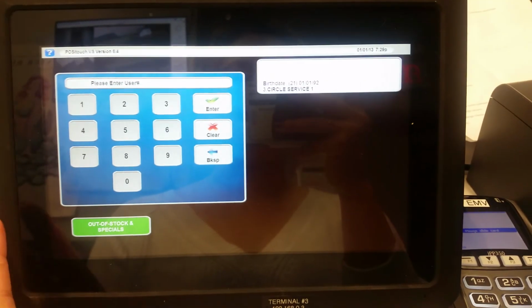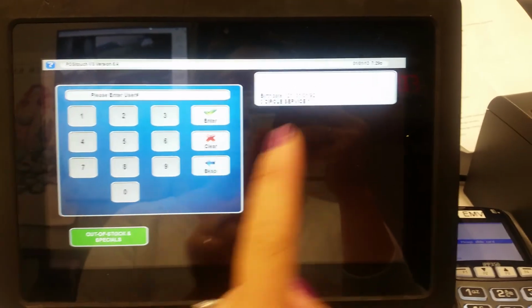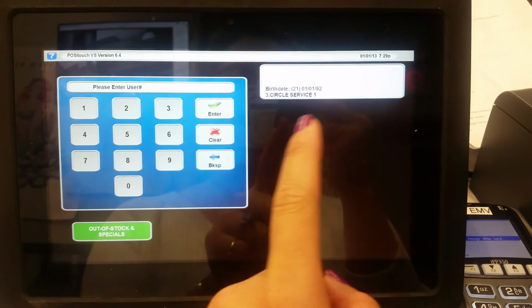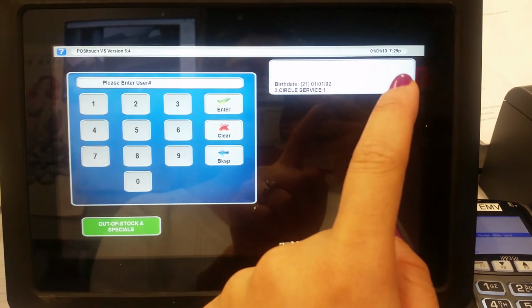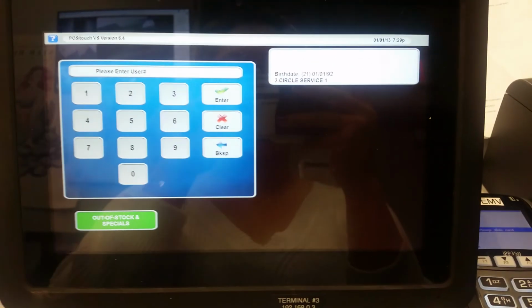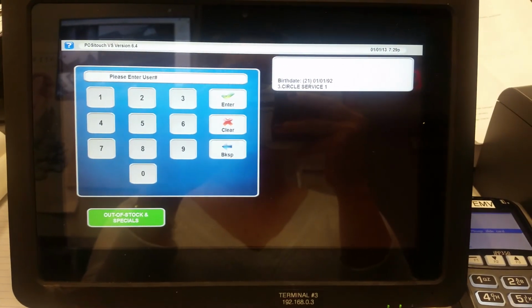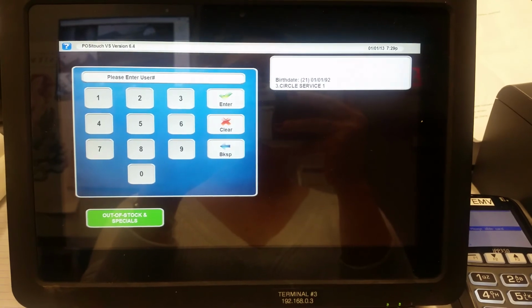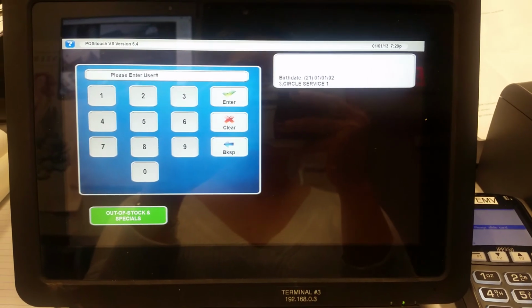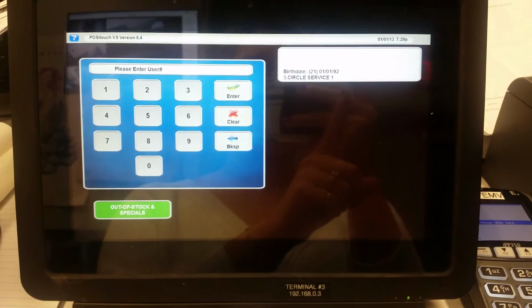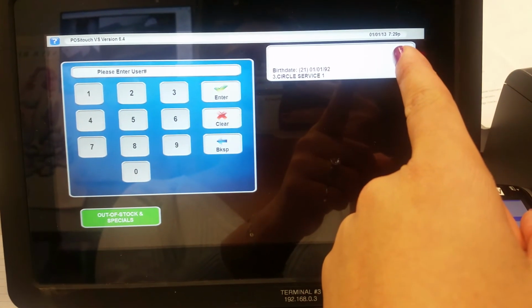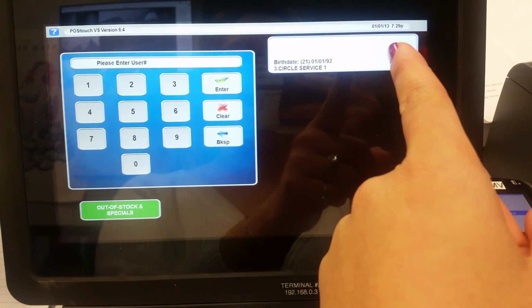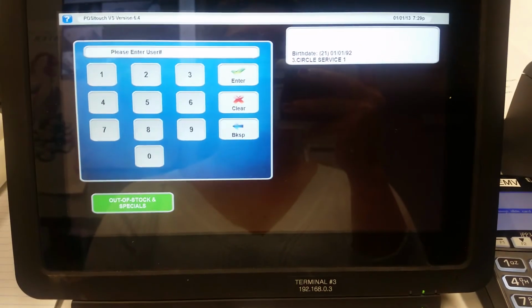Right here is the first user screen you'll see. Right here in this white box is the terminal that you're on, and right here is the username you're using. Just keep in mind, terminals will show differences of what's overridden in forced seats between bartenders and servers, and user permissions with the bar versus server is just the access of discounts they have. There is nothing essentially different otherwise.